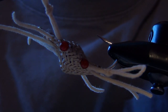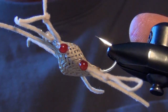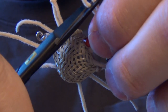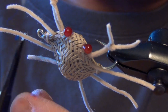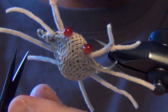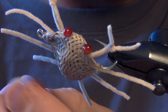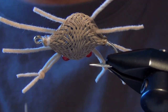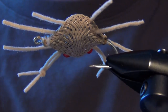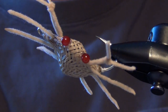Now we're going to take our scissors and trim our claws. I basically just cut the loop and I have these two little claws that I can splay apart. Then I'll trim my leg lengths. I usually like the back legs to be the shortest — if you've ever seen a crab, those little back legs are just little stumpy guys. These are kind of a little longer, and then these are usually the next longest. You can trim it however you like. I'm going to take my lighter and quickly taper all the ends, and do the same to the claws.